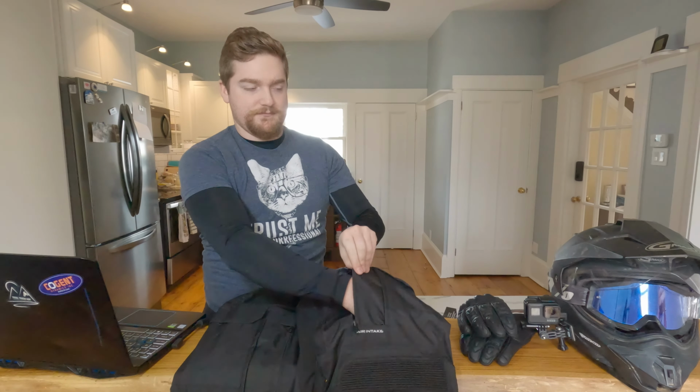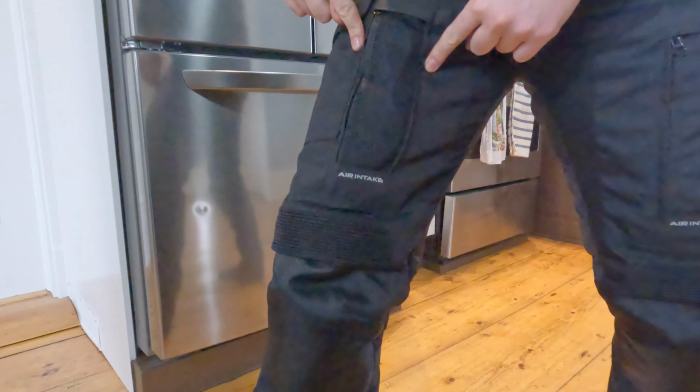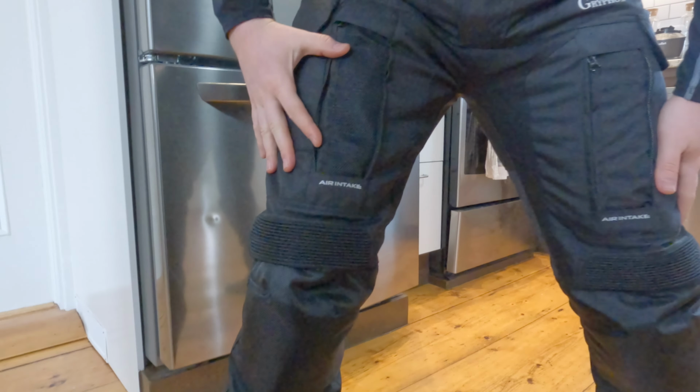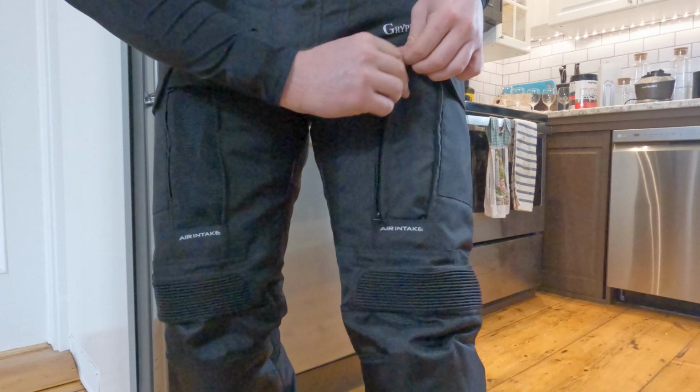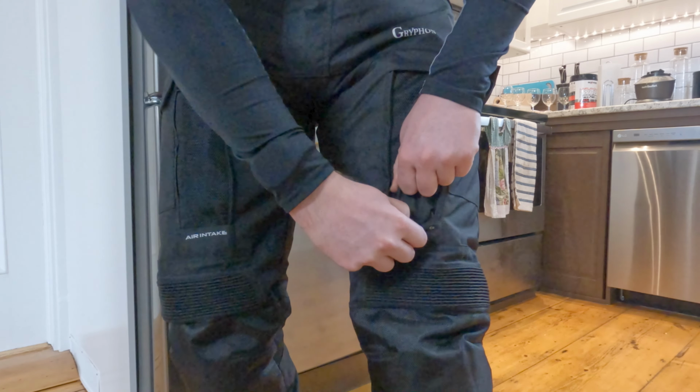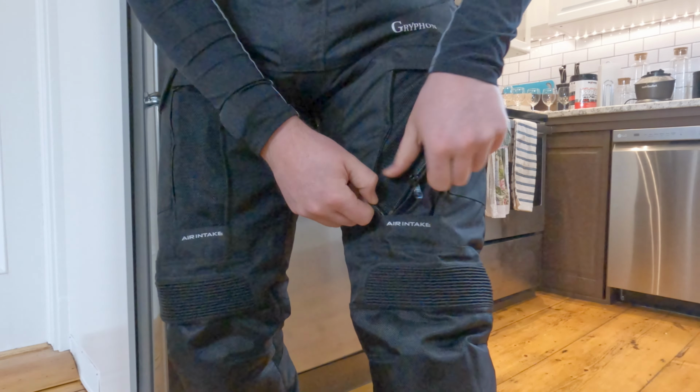This is, what's another pocket? Wait, which is the air intake? I'm so confused. I just figured it out. If Molly will go down here a little bit, we'll go right here. So, you see how this vent is this mesh, and this vent is all sealed. So this unzips, there's Velcro here, and Velcro here, and then this will actually totally zip off, right?